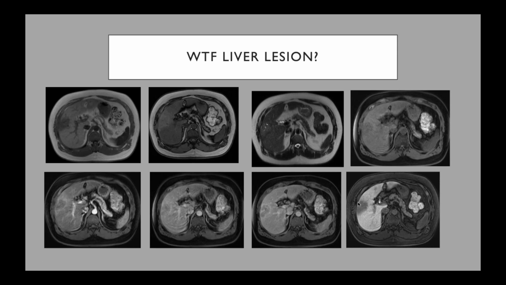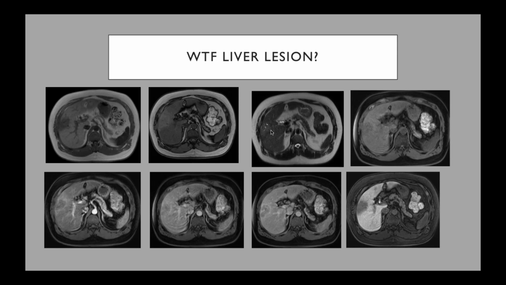Remember to always look at the T2, because I think the critical thing for this diagnosis is here, where the liver lesion is only slightly brighter compared to the background liver, but it's got these bright branching things within it. So we decided that they were bile ducts. And if you think about first principles, a tumor should destroy everything there. So cholangiocarcinomas do cause bile duct dilatation, but it's in the peripheral aspect of the liver that's upstream to them. They shouldn't have ductal dilatation within them, because they should have been obliterated.